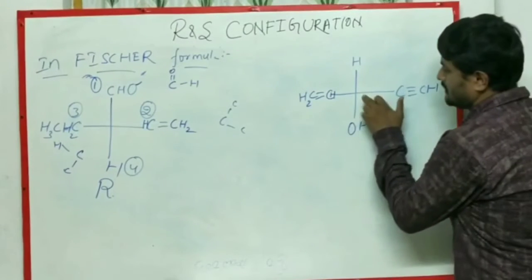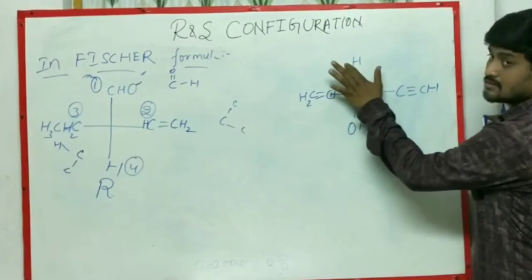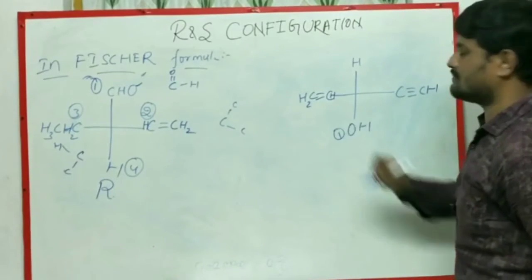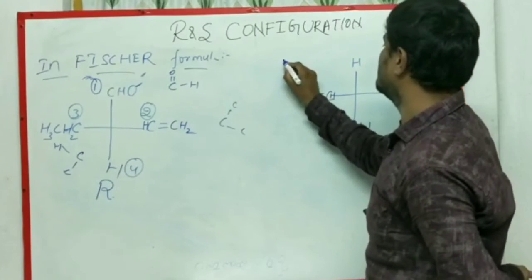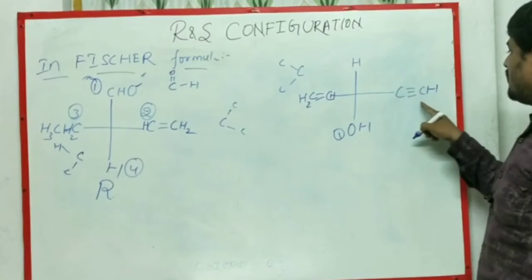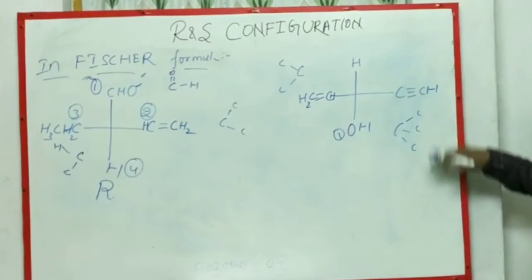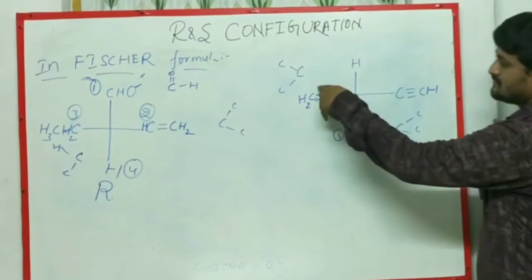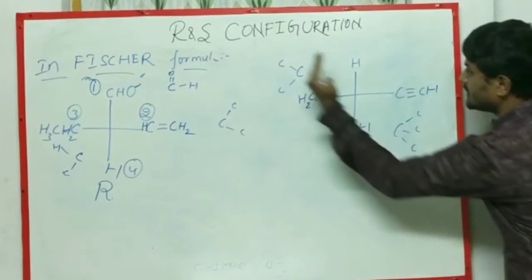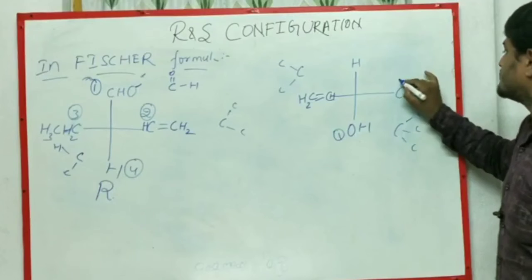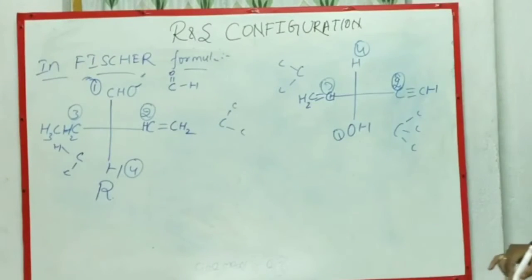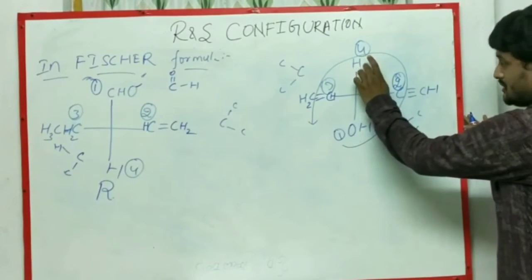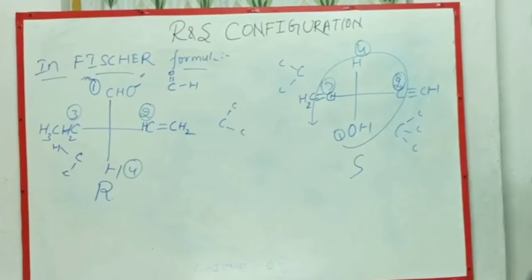In this example, this chiral carbon atom is directly attached here to carbon, here oxygen, here hydrogen. The directly attached atom oxygen has the highest atomic number, so it is the first priority. Second priority is carbon, carbon. Then we can expand: C double bond C means C bond C, C bond C. Here C triple bond C means C bond C, bond C, bond C, so 3 carbon atoms exist. Because of the double bond, here only 2. Then the second carbon atoms are here 3, here 2. Which one is most preferable? High priority, this one; second priority, third priority, fourth priority. Then 1, 2, 3 direction is anti-clockwise, with the fourth priority at the vertical position. Then S. Clear? Okay.